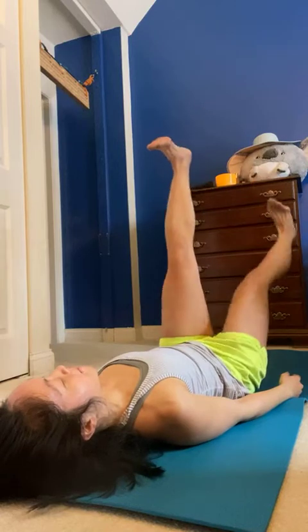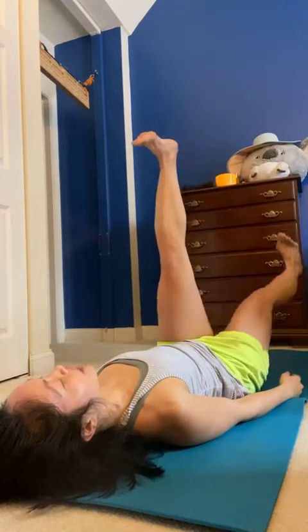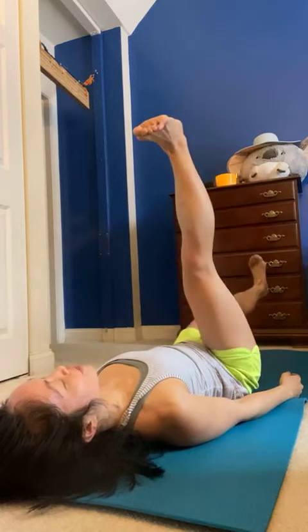8, 7, 6. Get ready to switch these legs in 3, 2, 1. Hold right here, hold. Lift your left leg up. Switch your legs. Switch your legs. Switch your legs. Four more to finish. Three more to finish. Two more, two.